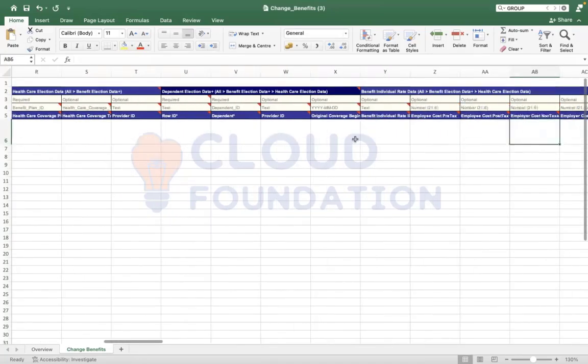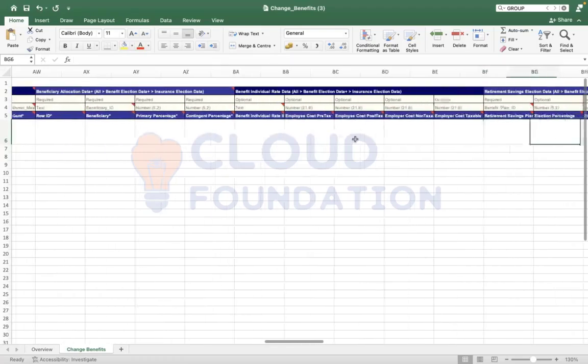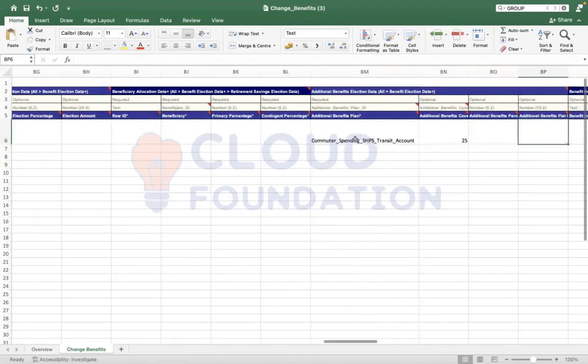There should be one more row ID in front of the additional benefit plans. It's the retirement savings section. Okay, so I have missed the row ID.